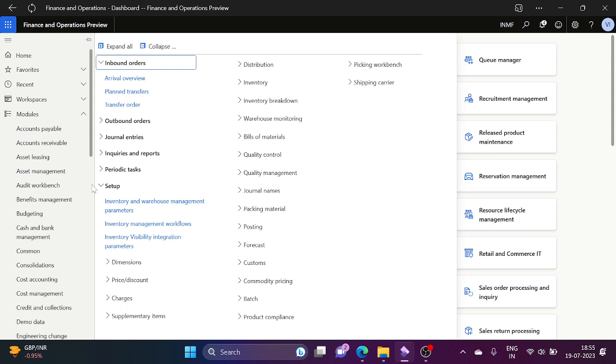For this one, you need to do this inventory movement journal, you need to create the journal names under inventory management.